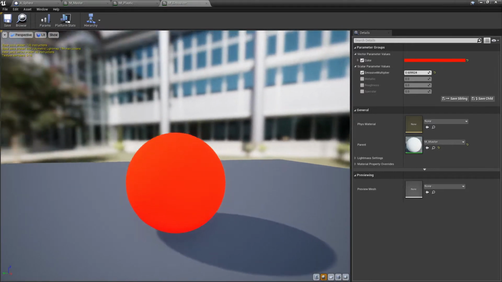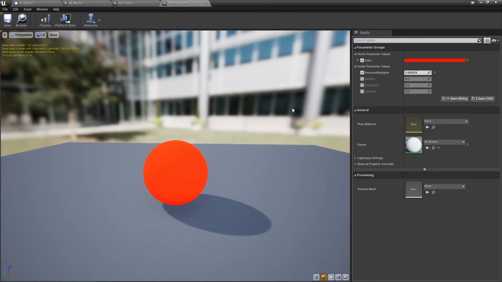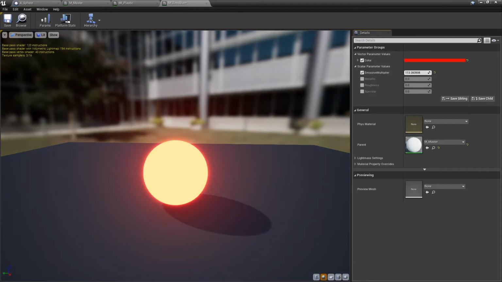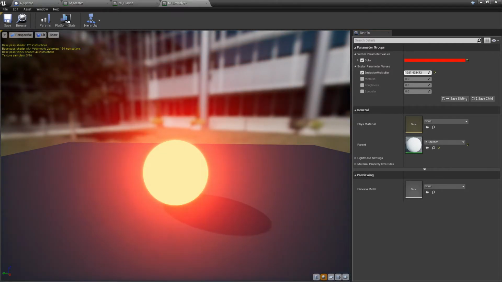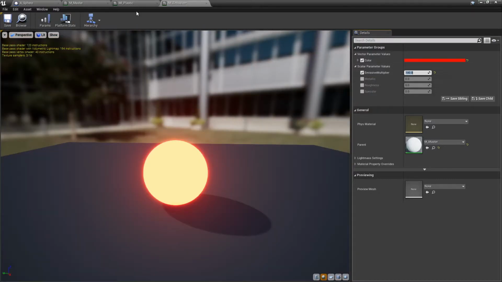Left click to pan around, right click to zoom or scroll. Move it up, and you'll see that it slowly starts to become brighter and brighter. It can become extremely bright. I like to keep it at 100. It gives it a nice soft glow.